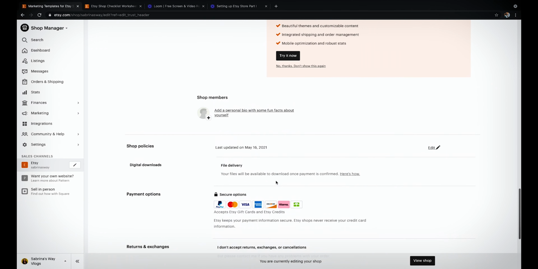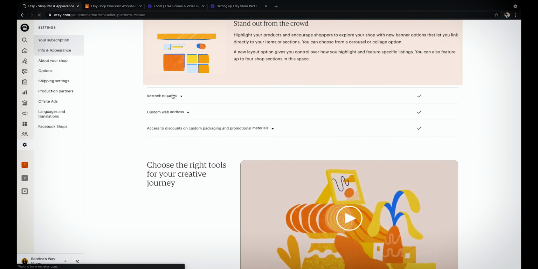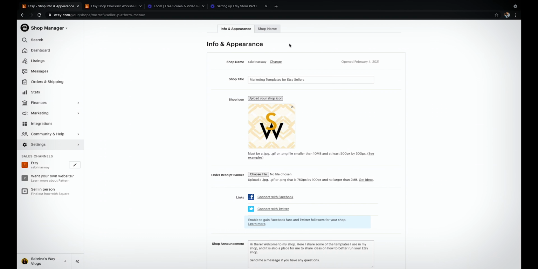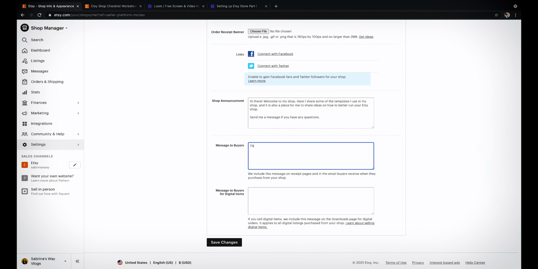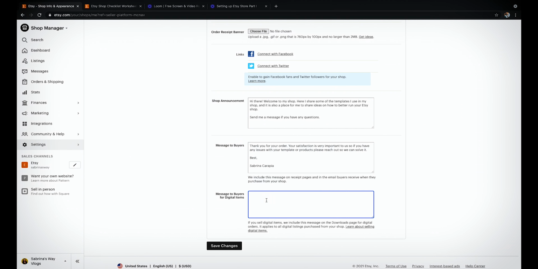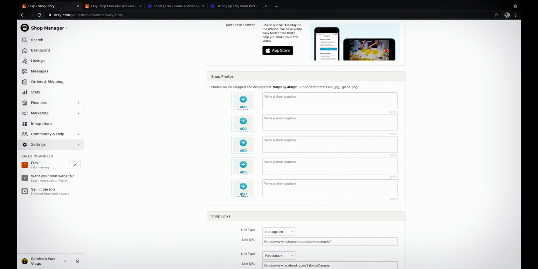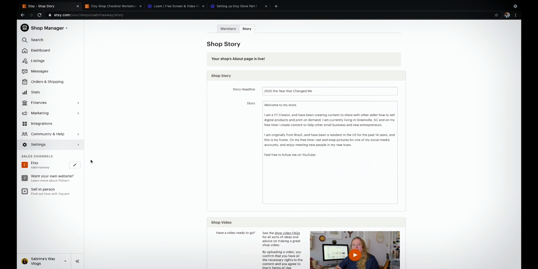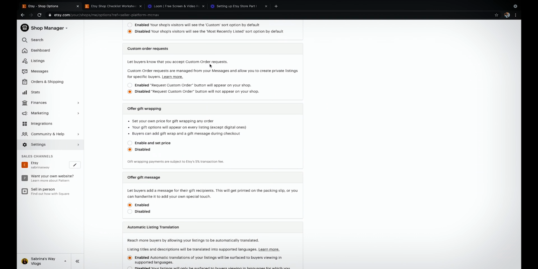Everything you're seeing right here, you can actually edit in the front of your store, but you also have settings to the left. You can select every single setting, and you can go into more details under settings and add a message for the buyers, also for digital products as well. You can also add a different type of message. So I would highly recommend that you create something and have that saved. Everything that you saw in the front of the store that you could edit, you can also do in the back end under settings. So you will have more options for settings in here.